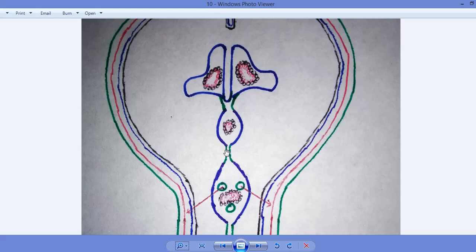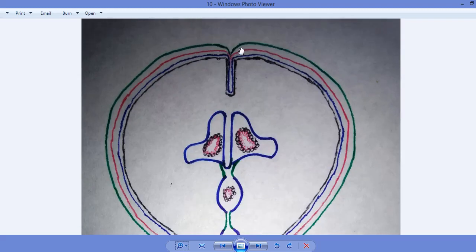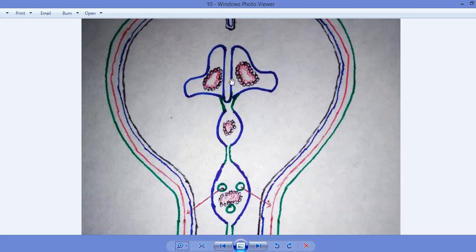From these ventricles, it goes to the subarachnoid space, and from the subarachnoid space, it goes all around the brain and spinal cord, but it also goes over here in this area. This is a very important area for the cerebrospinal fluid. The formation occurs in the choroid plexus in these four ventricles, which are surrounded by ependymal cells, and ependymal cells have very tight junctions. They only allow the cerebrospinal fluid to cross.